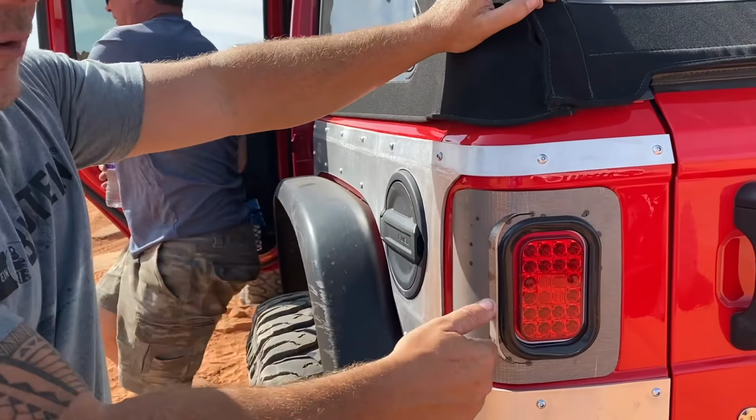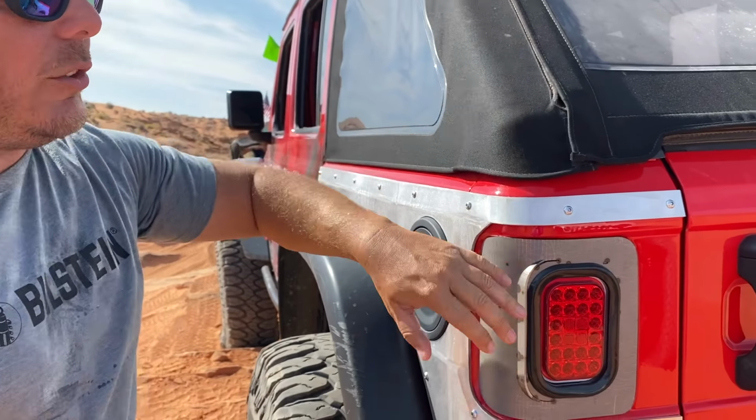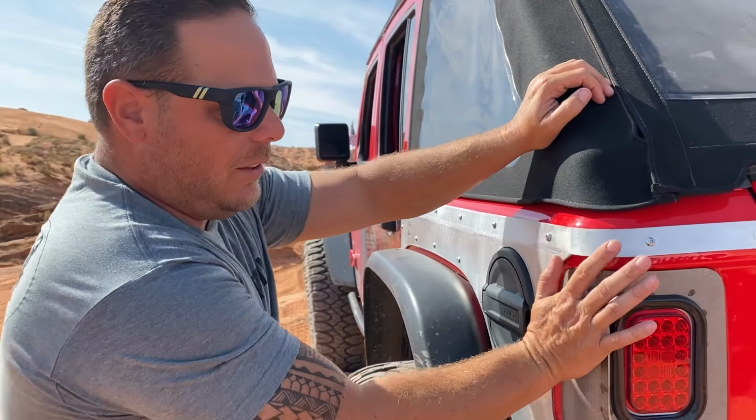Now he's also going to offer round, you can do single round, double round, rectangular, and he's also looking at getting a rectangular tail light that has a backup light, but we haven't found that cool option yet that just fits the body and looks good. So this is completely flush mounted.